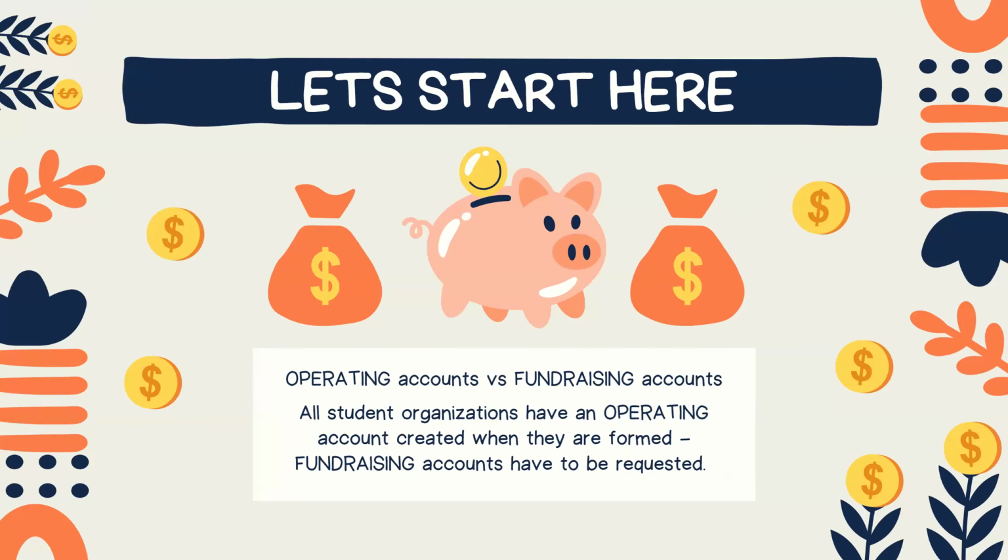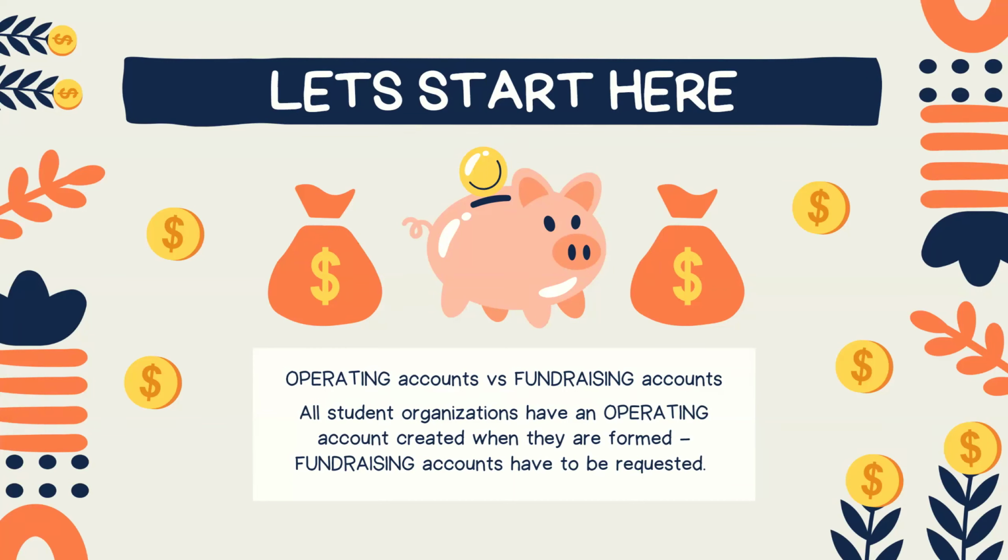Okay, so some key information to know before we actually get into the act of fundraising is what kind of accounts we have for student groups. And this is where a lot of the questions stem from. So every student group that gets created has an operating account, even if they don't use it. That is part of Michaela's process. An organization gets approved, then an operating account is created. So even if you don't think you have one, you probably do.